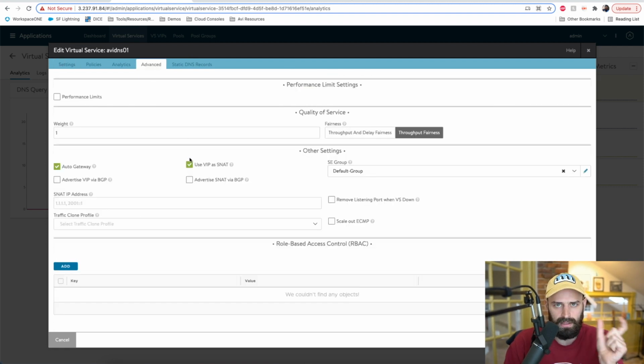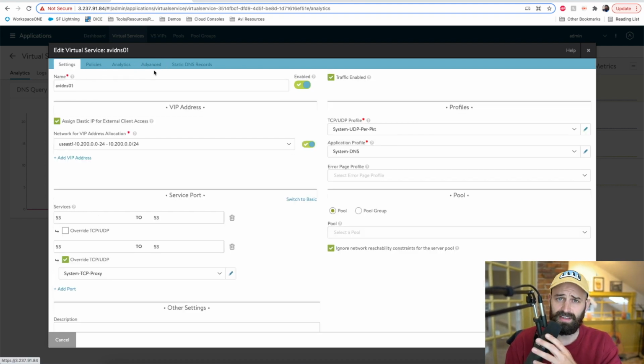I did one other small change to my environment. It's to use the VIP as SNAT. So there's a lot of health checking involved in these sort of DNS things because you need to be able to know, like, if a VIP goes down, we don't want to respond with that A record anymore. We need to take that out of the pool. And so leveraging this, use VIP as SNAT, allows me to health check the public IP. So what that does is just makes it so that my health checks work for my public use cases. This would be something you might need to engage, especially for those public IP-based use cases. So anyway, if you find your health checks failing, that could be why.